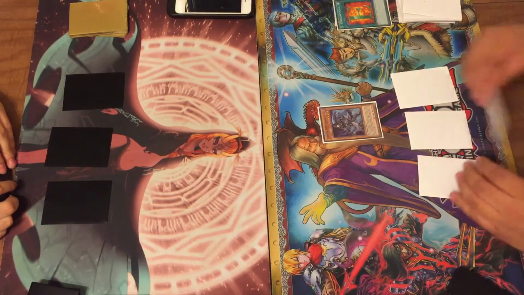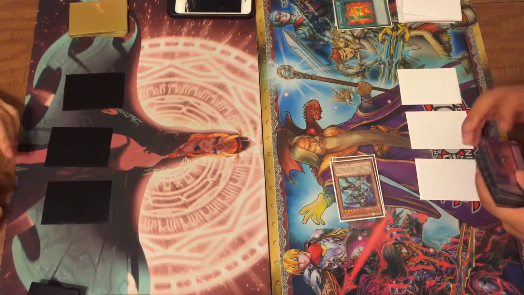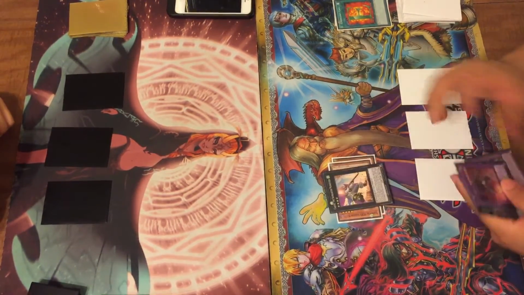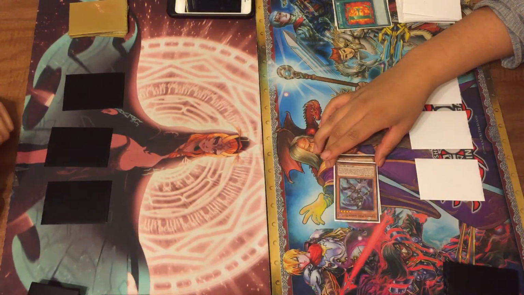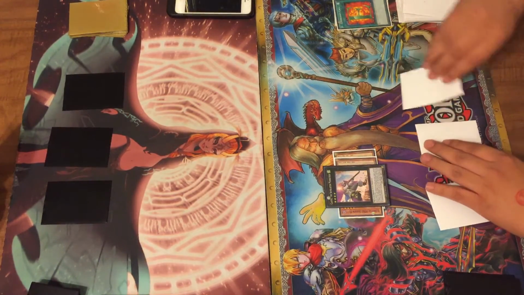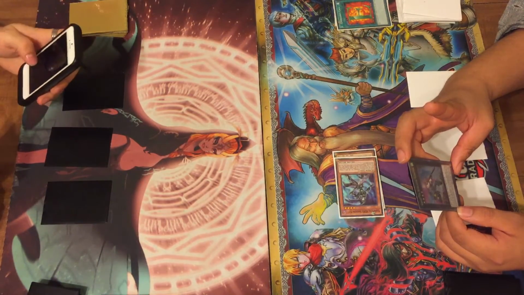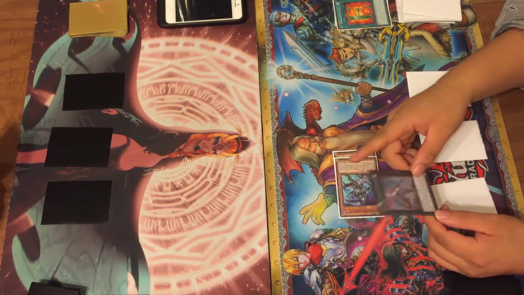Set 3. Special response. You're fine. Custel response. You're fine. I can use it to fight. I'm done. I'm done for that one. Attack with 2000. Sure. Yep, that was done.